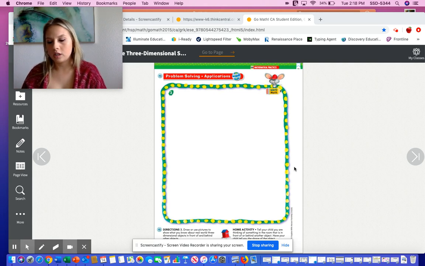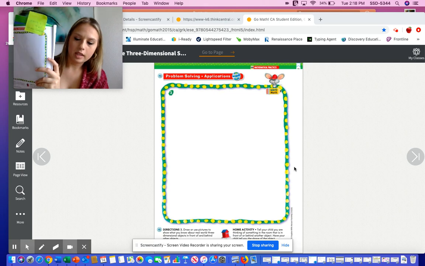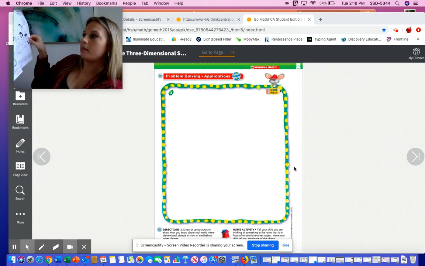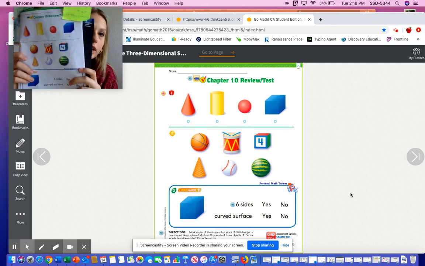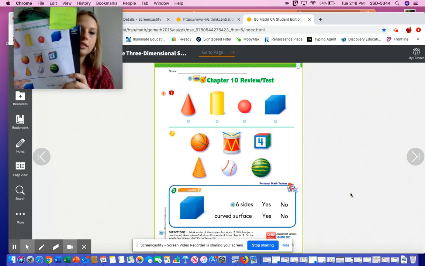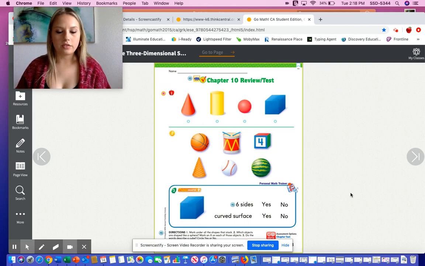Yesterday we finished on this green page here, right? Okay, you should have it filled out. So what you need to do is go ahead and skip the gray page, take your Post-it with you, skip the gray page, and put it on this page that looks like this, the one on my screen and the one that I'm holding up, okay? Where the title says Chapter 10 Review Test. All right? Okay, go ahead and look at that. I'm going to walk you through the directions for your review test.